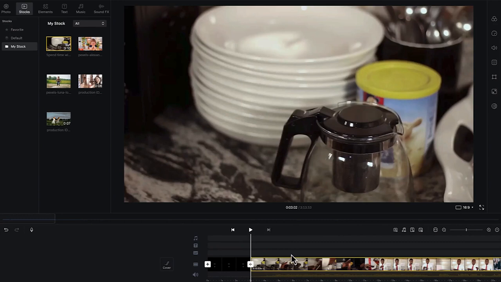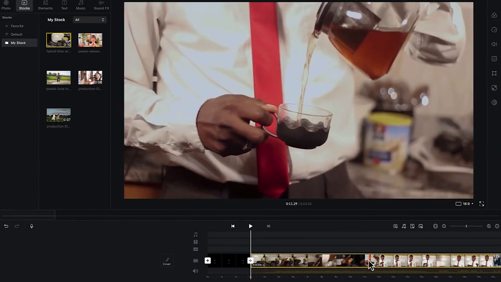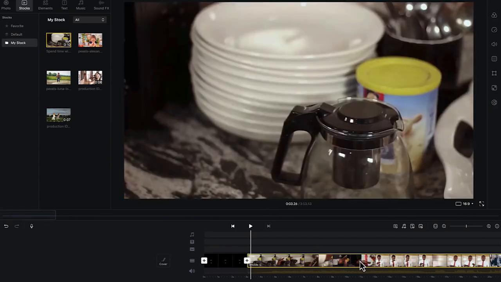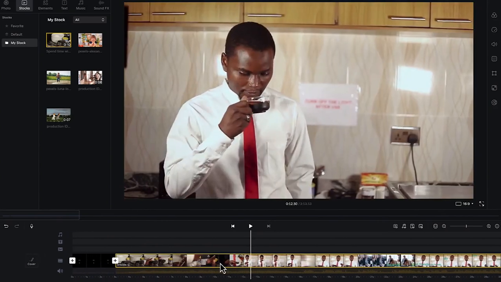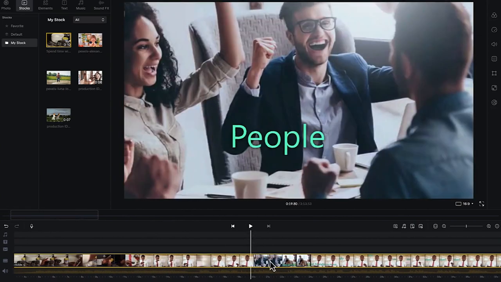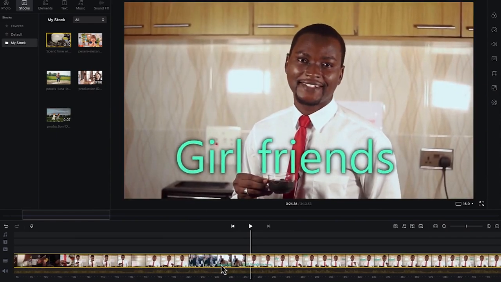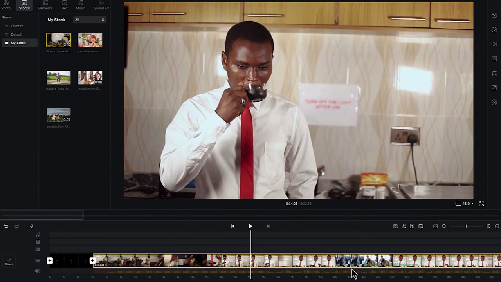So one thing you should pay attention to when it comes to VN video editor is that the playhead is usually stuck at one place. You have to use your hand to click and drag and move the media across the playhead for you to see the preview on the preview panel. So you have to move the media across for you to see the preview. The playhead is usually on one spot, so you just cut across and then you see the preview of what you are having directly. So this is how to move and how to play and see the preview of what you have in the timeline.